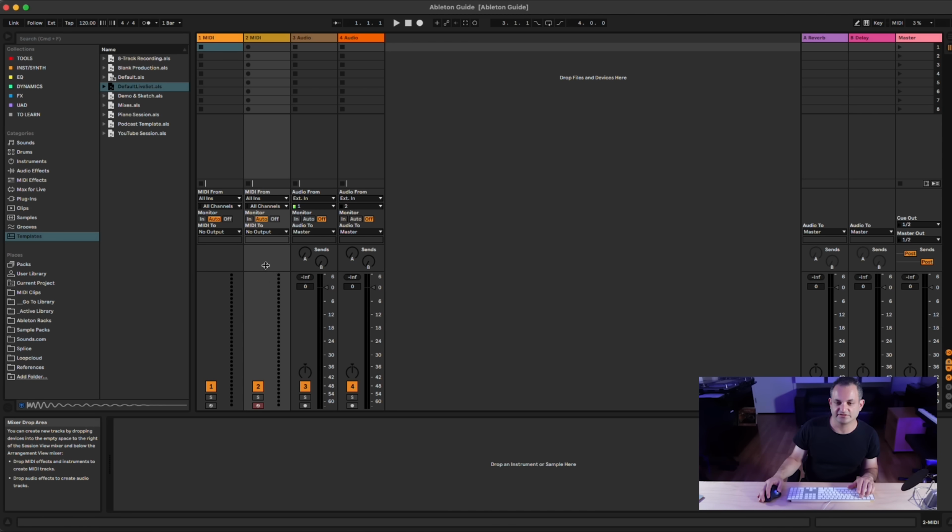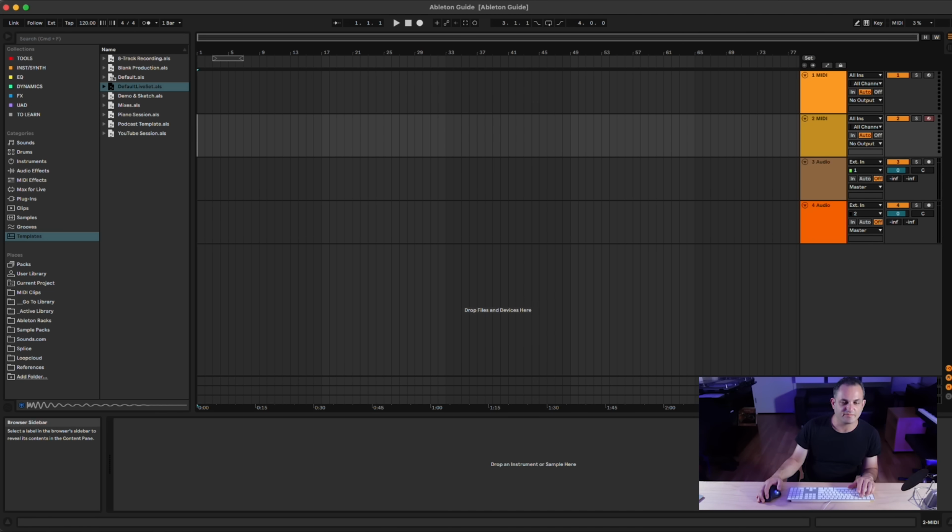Now, I like to increase my mixer size to the max. That might be something you may or may not want to do when you're first setting up your Ableton. And when I get my templates the way I like, I save them as a template. You can do that by using the File menu and Save Live Set as Template. I'm sorry you can't see that on my screen, but just go up to the top left and hit File in Ableton. You have a few options up there to save Live Set as Template or to save as the default set. If you save it as a template, it's going to drop the template into this templates folder. And then you'll see that there's one here called default.